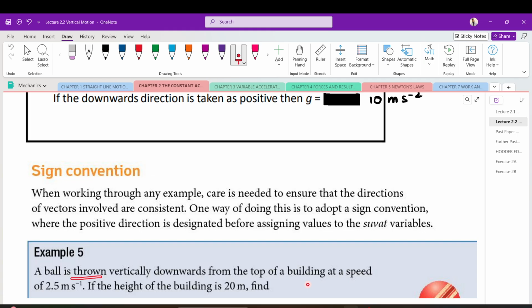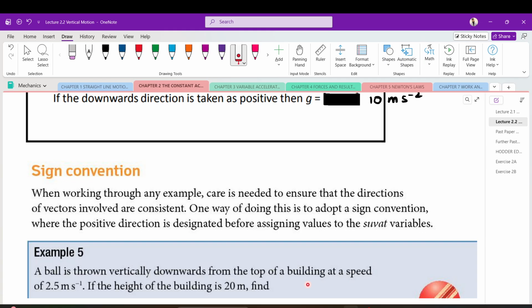When you throw something, obviously you're throwing that object with a certain speed, so with a certain velocity. But if the question was a ball is dropped vertically, that means you just held the ball and you just released it. You're not putting any effort into it. At that point, the initial velocity will be zero. So be careful to read the question whether it says the ball is thrown, the ball is projected, that also means the same thing, or the ball is dropped. Dropped means the initial velocity is zero.